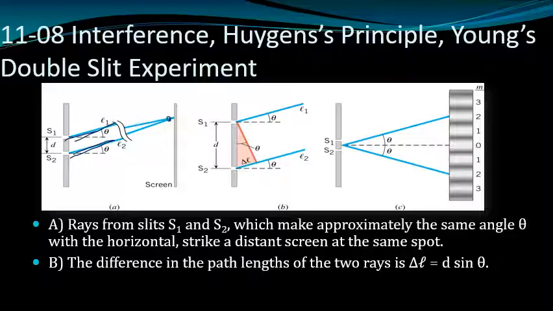Picture B. The difference in the path lengths must be, okay, so here's the difference in the path lengths, and that's perpendicular, so that makes a right angle. Hypotenuse is d, so this is opposite over hypotenuse. So that'd be sine. We could say sine of our angle is the opposite over hypotenuse. So our difference in lengths equals d sine theta.